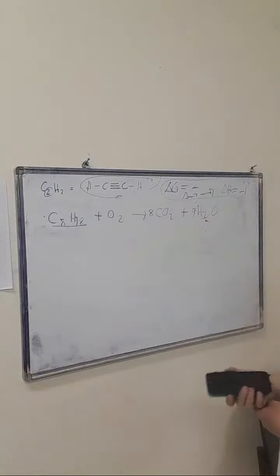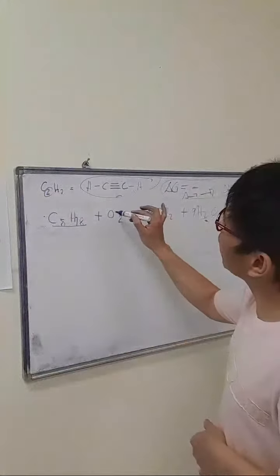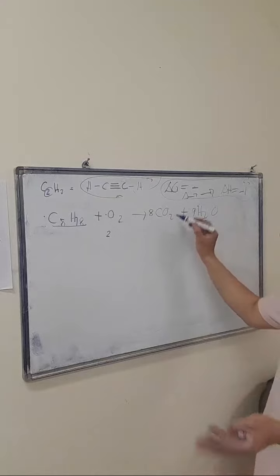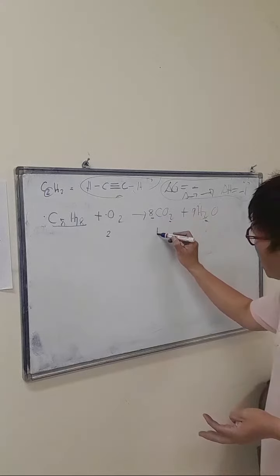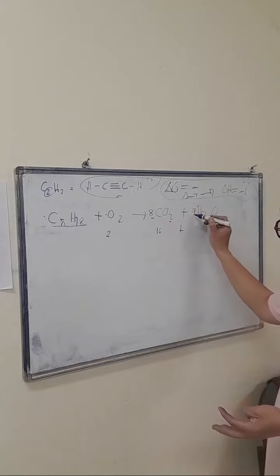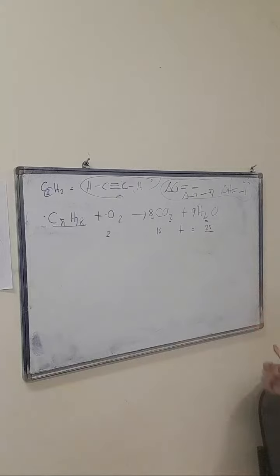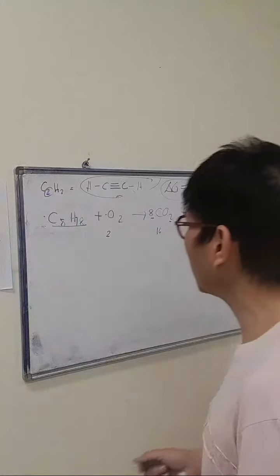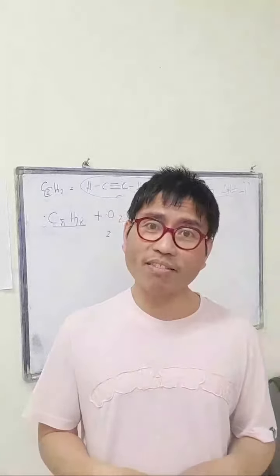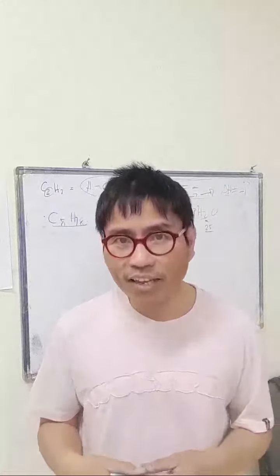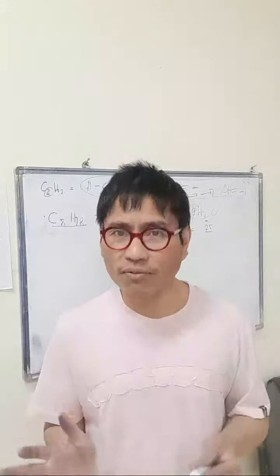Now we go to the last, which is the oxygen. Oxygen in the reactant: 2 times 1, so 2. And in the product, oxygen from carbon dioxide is 2 times 8, 16, plus oxygen from water, 9, equals 25. There are 25 atoms of oxygen in the product, whereas in the reactant there are only 2. We have a deficiency of 23 atoms of oxygen in the reactant. How can I compensate for this? Compensate means to equalize, to make it equal.